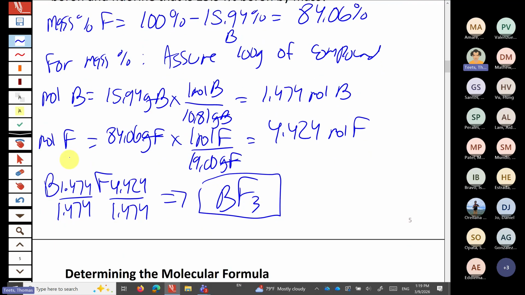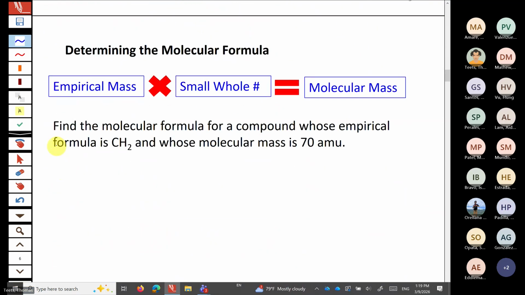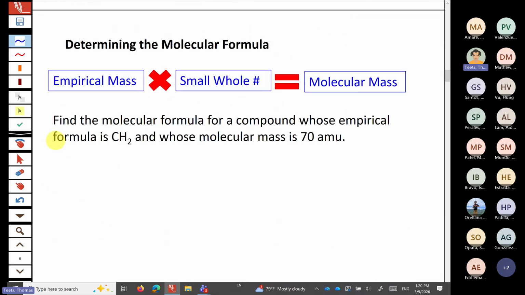Now, if we want to get the molecular formula of something, there's going to be one additional step that's needed. So typically for molecular formula, you're going to find the empirical formula. From that, you can get the empirical mass by just adding up the atomic masses of the elements. But then to convert it to the molecular formula, you also need the molecular mass. So in a problem like this, if we want you to find the molecular formula, we also have to give you, typically, there's really no other way to do this, the molecular mass or the molar mass of the compound. And then from that, we can figure out what the formula is.